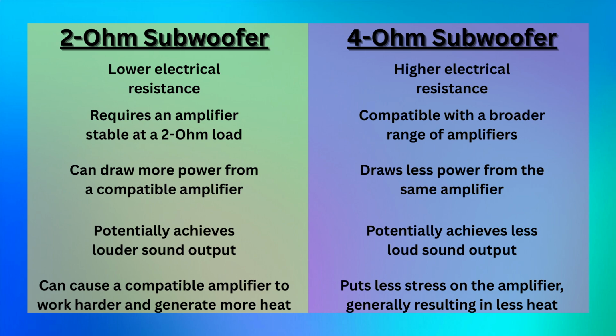So which one should you choose? If you're aiming for the absolute loudest bass possible and have an amplifier specifically designed to handle a 2-ohm load, then get a 2-ohm subwoofer. However, if you prioritize broader amplifier compatibility, potentially better sound quality at high volumes, and less stress on your amplifier, then get a 4-ohm subwoofer.